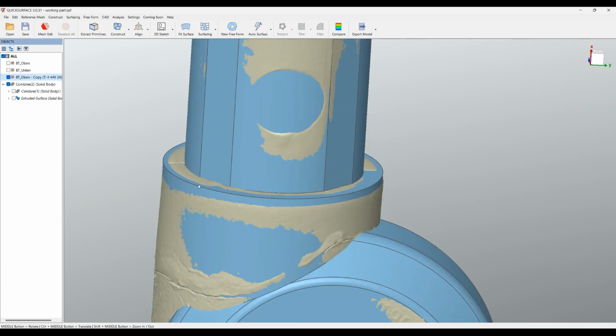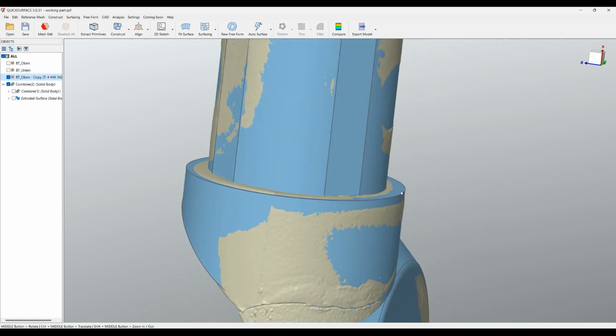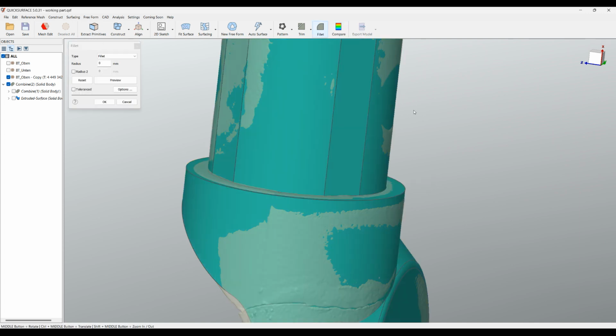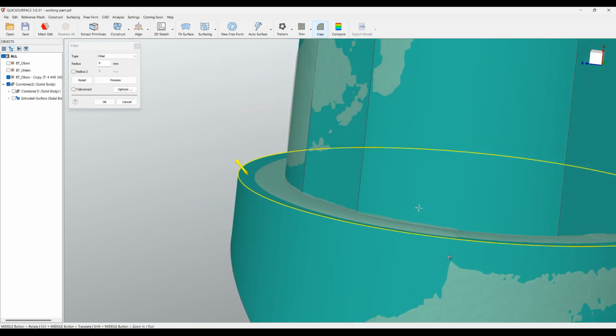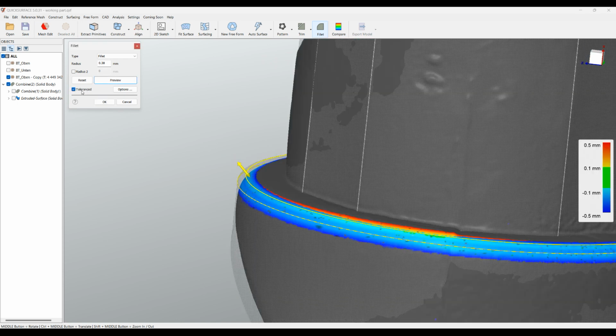Let's see, what we need to do here is to create a fillet. How we can create this fillet is by selecting the body and select the command fillet from the quick menu or the fillet from the main toolbar. The software asks us to select an edge that we want to do a fillet. One great thing about QUICKSURFACE is that it allows you interactively just to move and define the fillet, but also you have the option which is called tolerance.